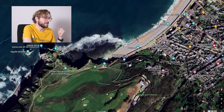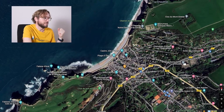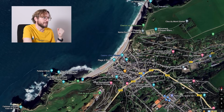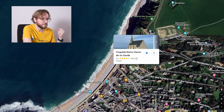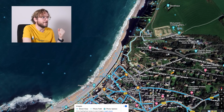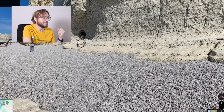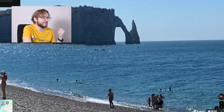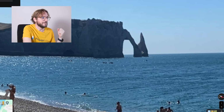So based on the position of these two subjects here, I'm gonna look for a spot over here to see if I can get a sunset. And for that, I'm gonna use Google Street View, and I've checked it, and I know that the view from here is perfect and it matches Monet's painting. Look at this. This is the scene that Monet painted, but the sun over here, setting right next to the aiguille, the needle.